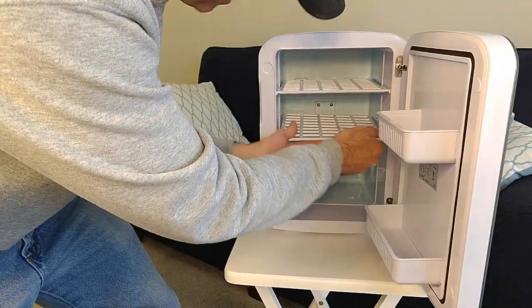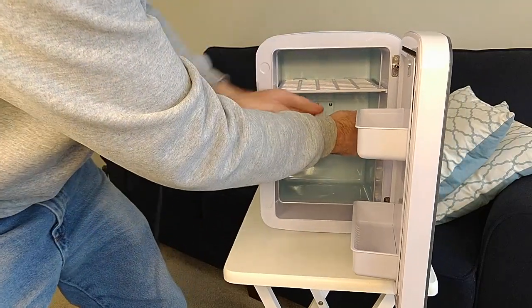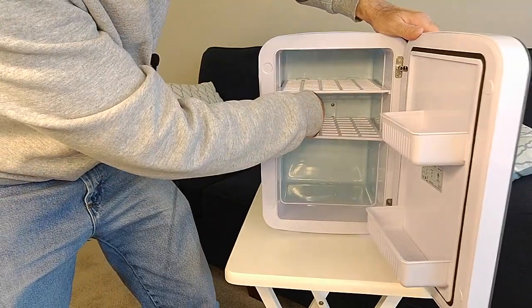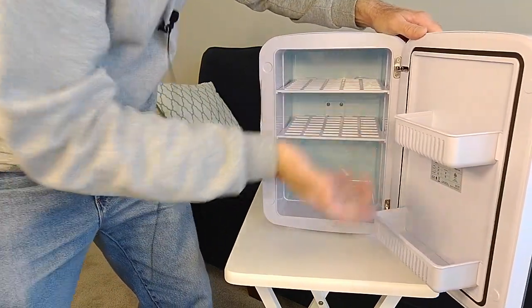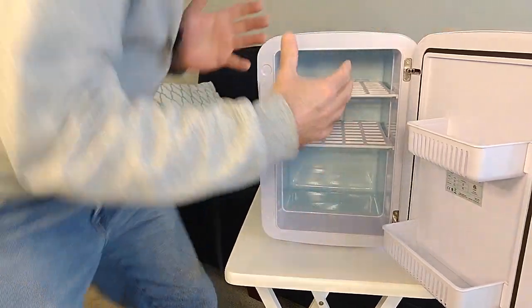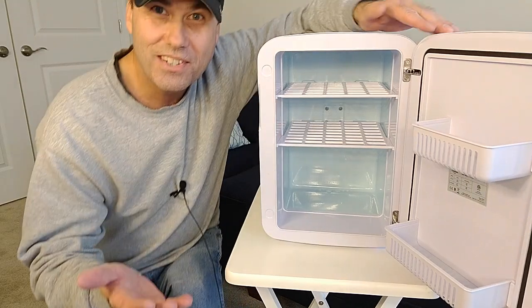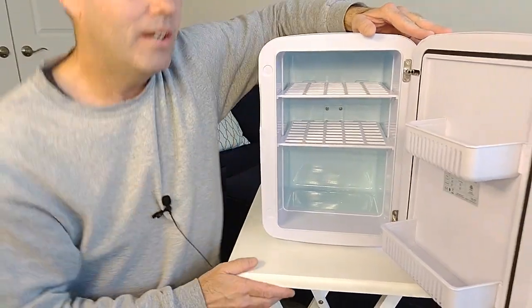You have to bend the racks a little bit like this. Push them back. There are 2 notches in the back, and there are notches on the side, so that's how you put them in. If I'm facing it, I could put it in a lot easier. Obviously, this way didn't work out too good. I should have rehearsed that before I tried that. So I apologize, but anyways, let's get on with this.